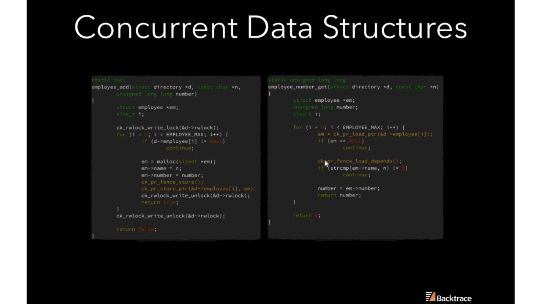And number get now actually has no locks whatsoever. So this scales perfectly, and there's essentially no cost on the fast path, at least for most architectures today. So what we'll do is loop through, we'll do an atomic load for every element in the array. And we'll use a fence here. This fence is not really needed for any architecture that matters these days. Alpha would require this type of fence, but we don't need it because we have a data dependency. So assuming that we match, we could go ahead and just return the phone number.